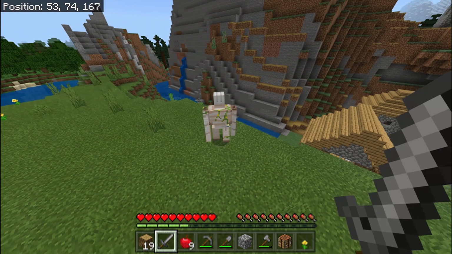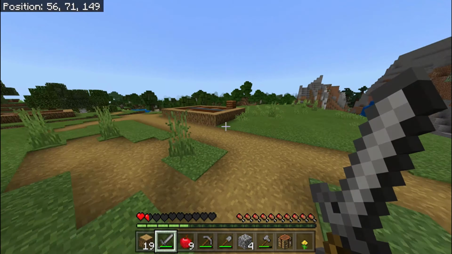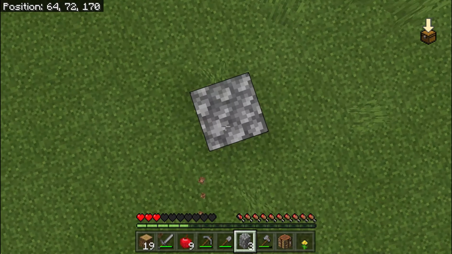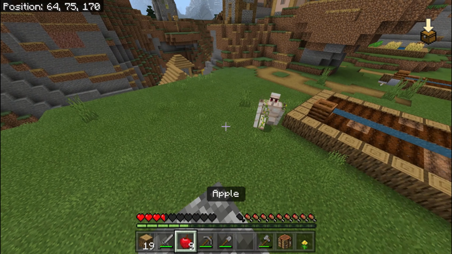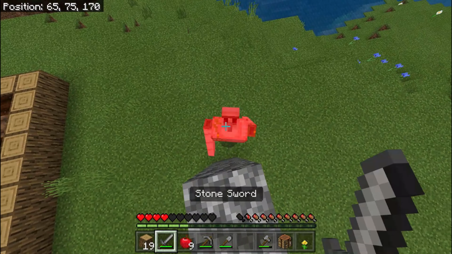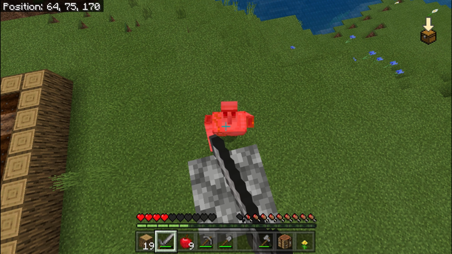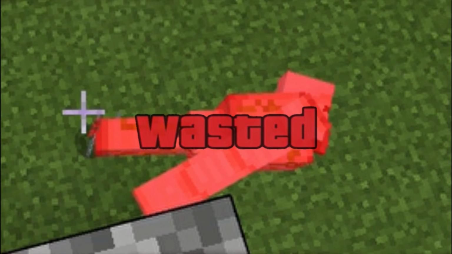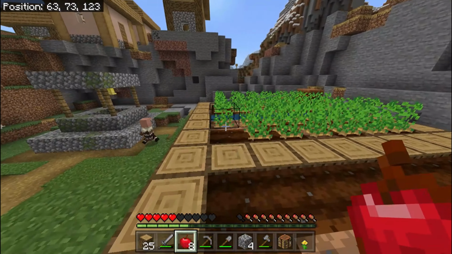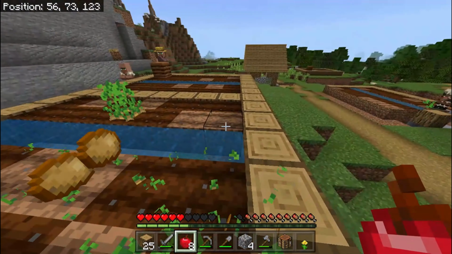No! No, come back! Oh, no! Oh, no, no, no, no. I was never worried. Not at all. I forgot they don't take knockback damage. Actually, I definitely should. Yeah, I'll put these villagers in a confined place so they can't actually get killed by any zombies.